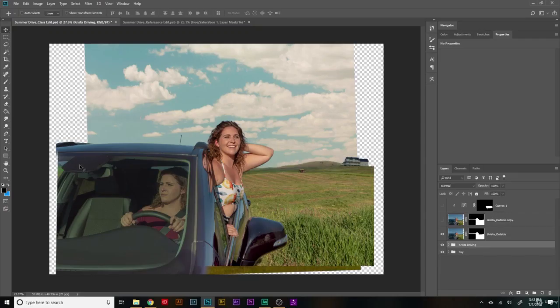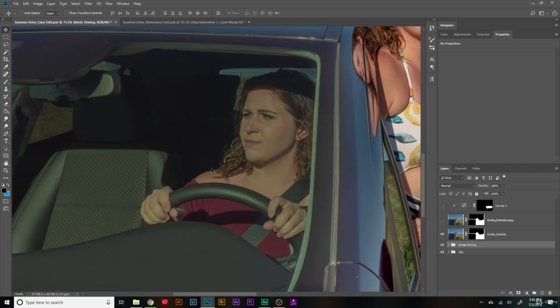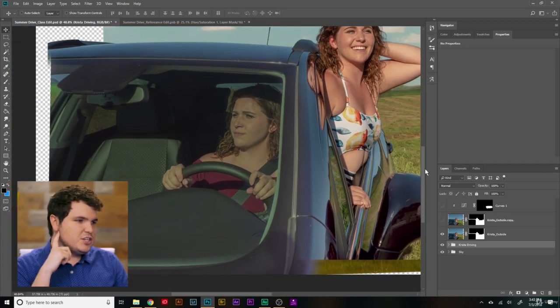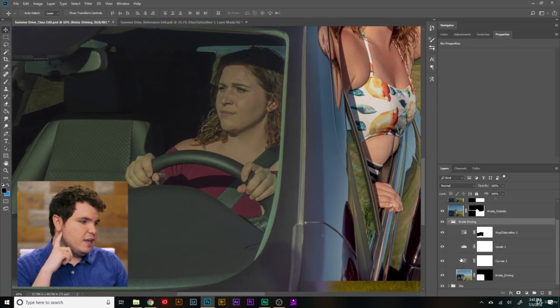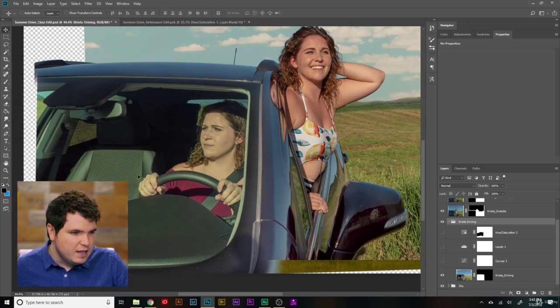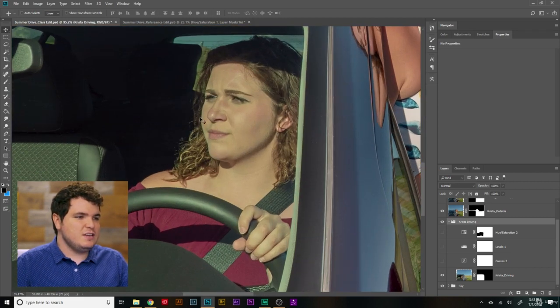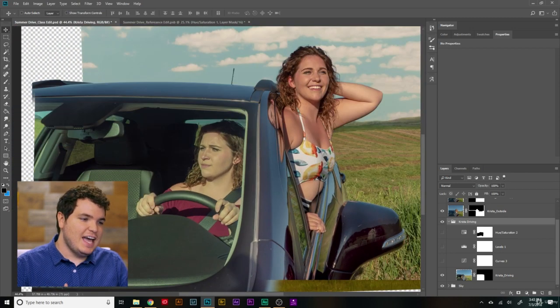The next thing I'd like to do is to add some cloud reflection onto the windshield in front of Krista. Because I used a filter when I shot it, I didn't see much cloud reflection. And if we go to this original layer, so I'll turn these adjustments off, you can see that there's not much going on in here, which is good because then I can control my image inside of here. And now I can go and add the clouds in after the fact.